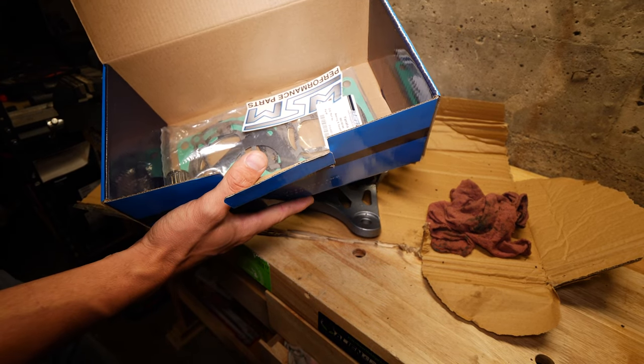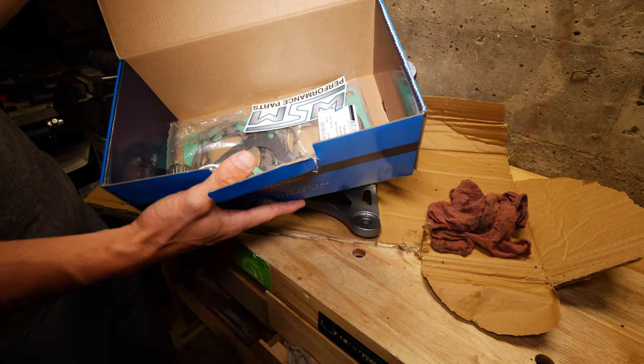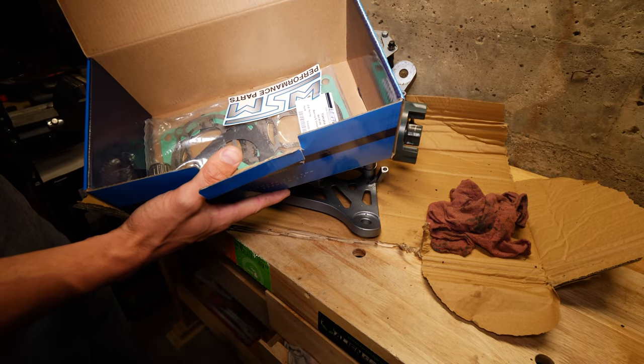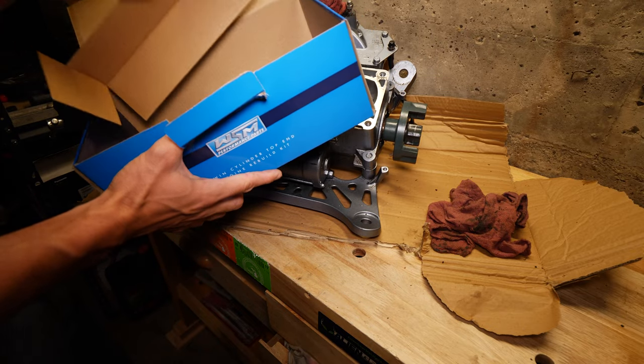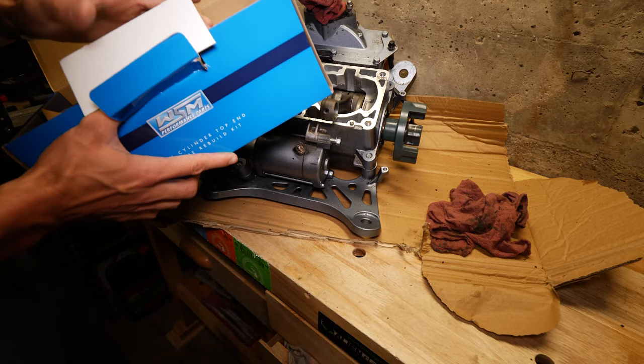You can buy it directly from WSM, but it's about $20 more if you just go through a dealer on eBay that carries the exact same kit. So I definitely recommend that if you're gonna go this route.